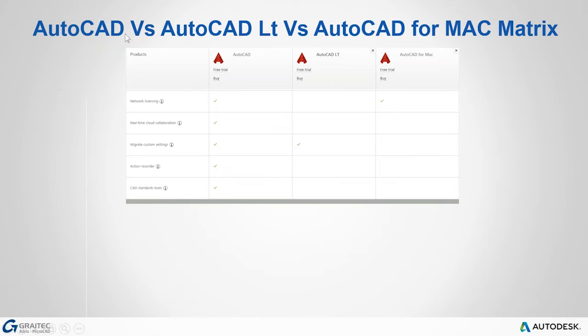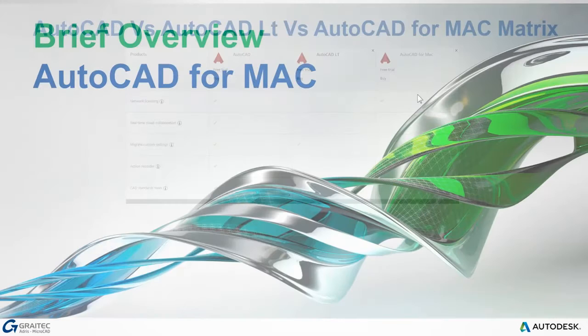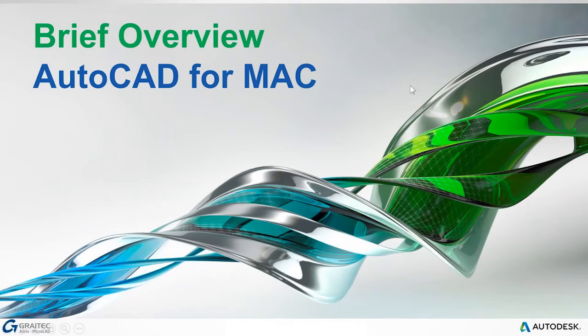So you can look for this matrix. When you are deciding which way to go, have a look. And obviously, if you need some further help, please give us a call, and we'll be more than happy to help out. I'm going to give you a brief overview of the AutoCAD for Mac.